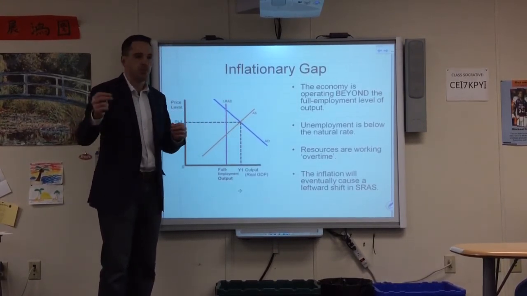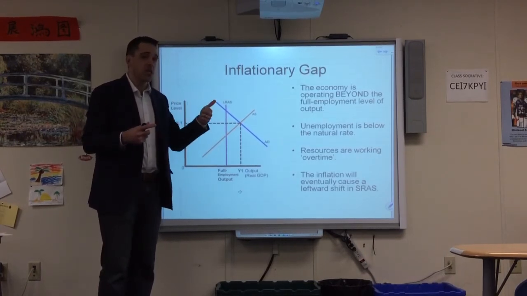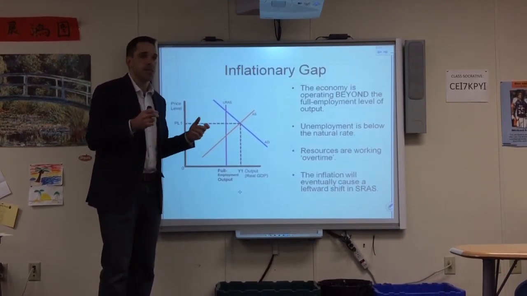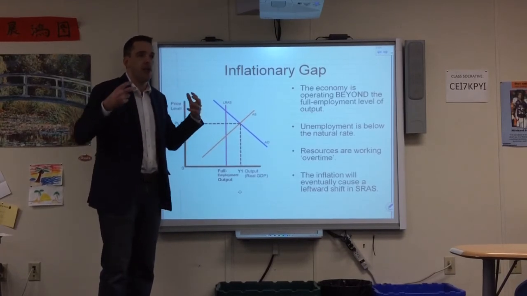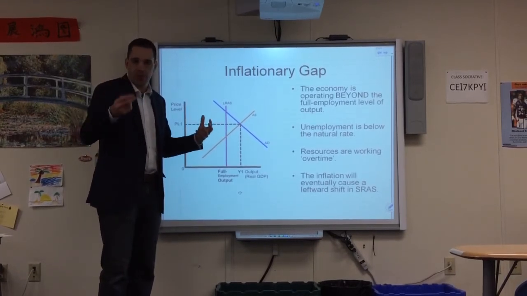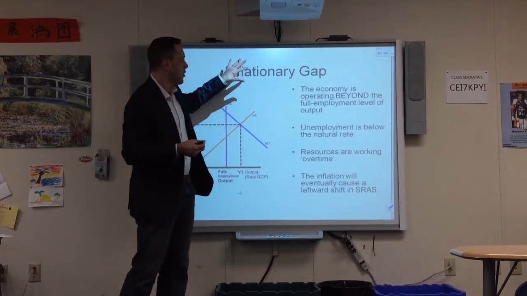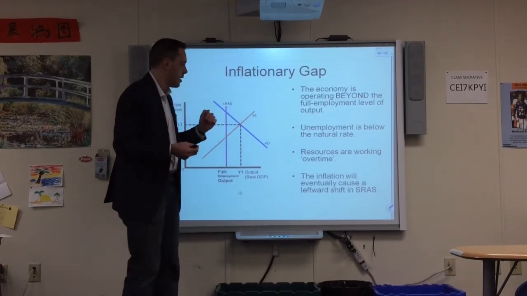People go to restaurants, movies, travel. There's demand for goods and services, which A, is causing prices to go up, but also businesses cannot meet that demand. So they can't find enough workers to meet the demand with supply, which is also causing prices to go up. So this is why it's called an inflationary gap, because prices are inflating, they're rising.